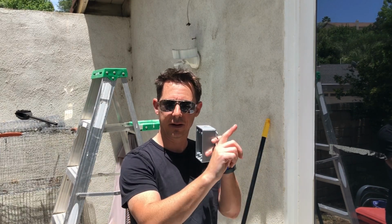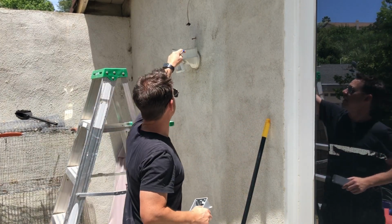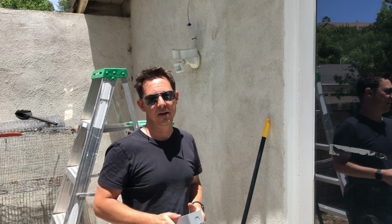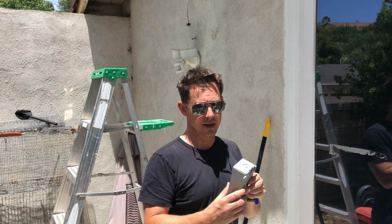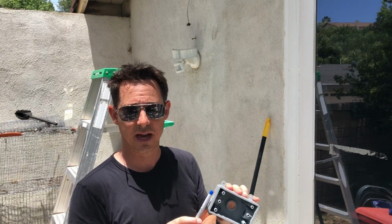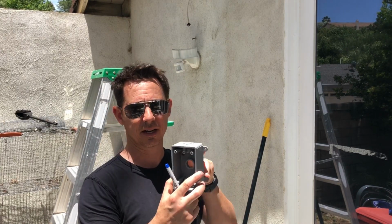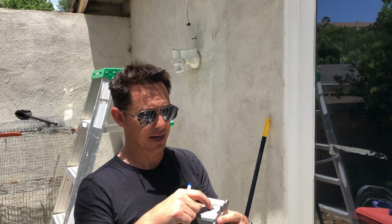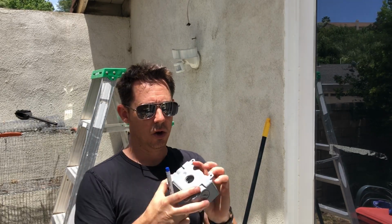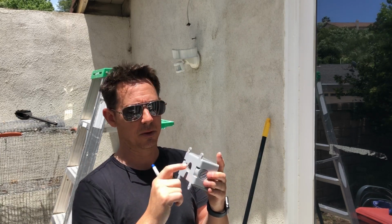So I ran the wiring yesterday, but what you see is I've got a piece of Romex dangling out here, and that's on a switch. And then I'm going to install one of these boxes. The best thing I found was one of these outdoor rated boxes that has 4 holes on the outside. I got this from Lowe's, and it has actually some threaded holes on the outside, so there's one on the bottom, one on the top, and then one in the middle.